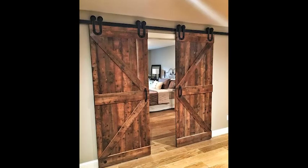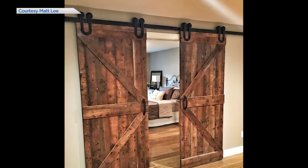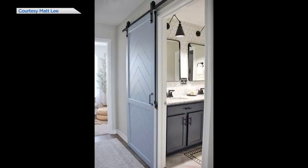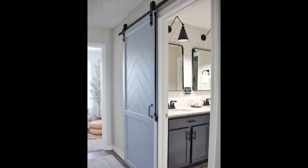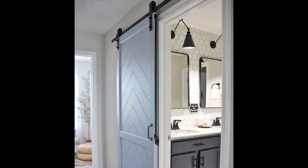Really, what we like to see is that black rail that we've put up, and then people pick the colors. There's again a piece of character. Some people will stain the door black, brown, or gray. They'll do these different things, and it's a piece they want to have hanging that is really nice. I think that's really a trend right now, and I think it stays.